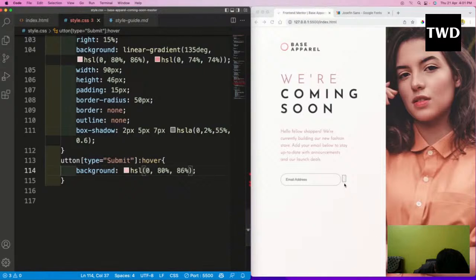As soon as you move the cursor, the color will change. See, this is the hover property.